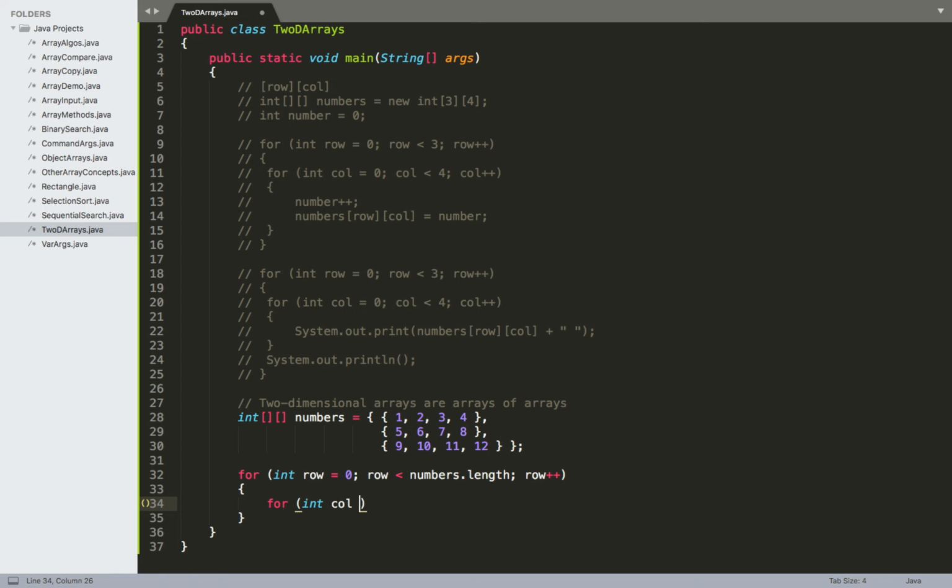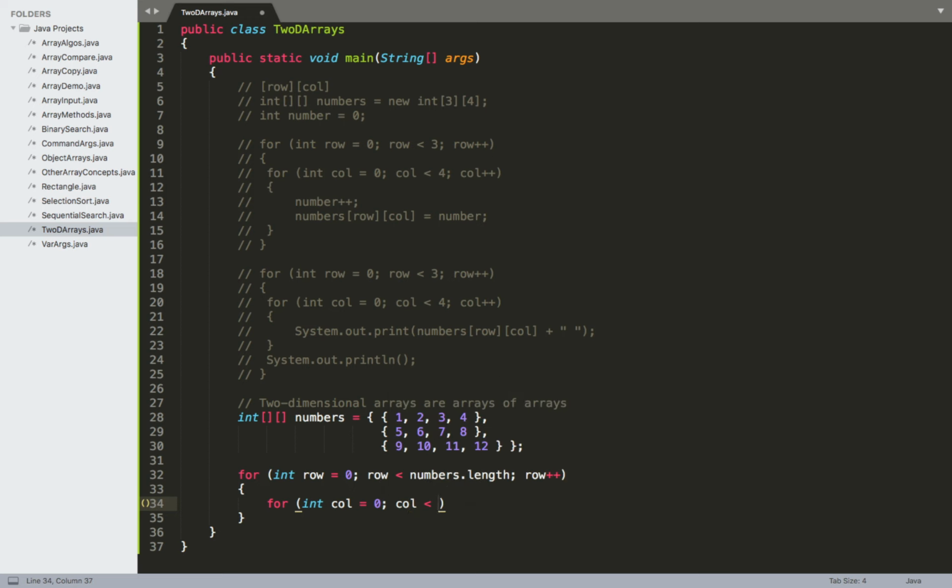So we'll have our column go to 0. And for this one, I can use pretty much any one of these three inner arrays. I can just get the length of any one of those three inner arrays, and that can be used for the number of columns that I'm going to have.